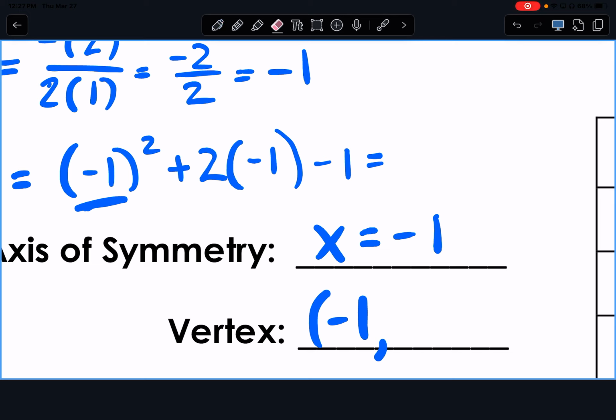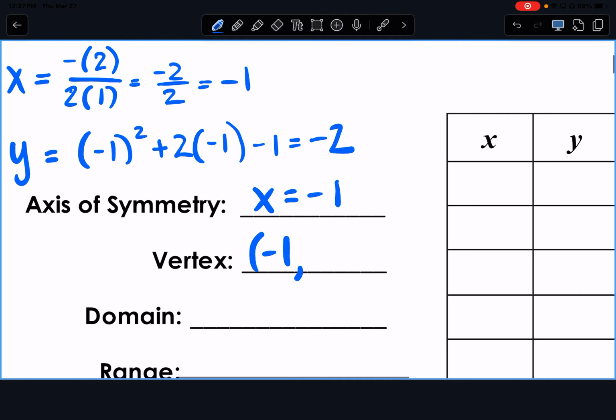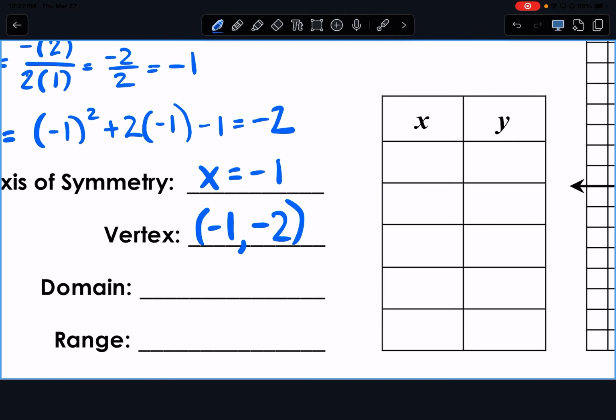Okay, so because a negative 1 squared is positive 1, then 2 times negative 1 is negative 2 minus 1. So 1 minus 2 minus 1, or 1 minus negative 3, or 1 minus 3, which is negative 2. Okay, so our y-coordinate of our vertex is negative 2. Now remember, we have to put that in our table at the middle. So we put it in there at negative 1, negative 2.